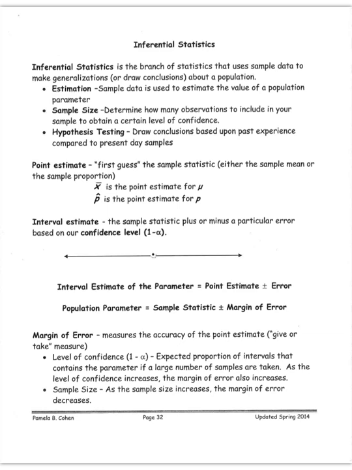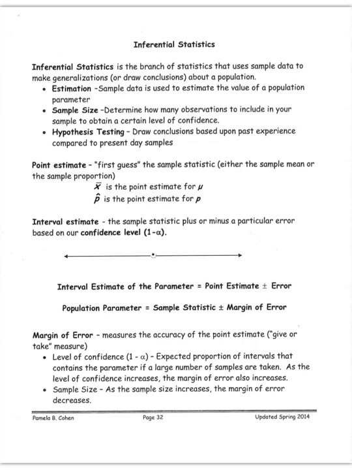So a couple of terms that you need to be familiar with are estimation, sample data that we collect, because remember, it's really difficult to get information from an entire population. So we generally take a random sample of the population, and then we use that to estimate the value of whatever it is we're looking at of the whole population. So the population parameter. That is what estimation is when we talk about estimation in inferential statistics.